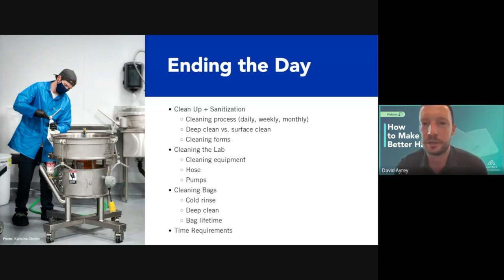Yeah, absolutely. As mentioned earlier, I think it's important to be consistent with your end of the day activities, making sure you leave enough time at the end of the day rather than trying to squeeze one more run in. Give yourself and your operators enough time to thoroughly clean and dry that equipment at the end of each day. So come up with a daily cleaning schedule, a weekly and also a monthly. I think it's important to also deep clean equipment on a regular basis and make sure that is being followed, just to keep on top of the eventual buildup of resin and other things on your equipment.